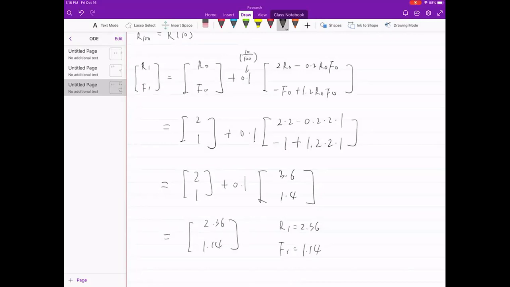What about R2? You just repeat this thing here. Whenever you see an R0, replace it by R1. Whenever you see F0, replace it by F1. So knowing all the information at 1, you will be able to find R2. Then put all the information you just found for R2, you will find R3. Keep going, keep going, keep going. A for loop will do everything for you. So if you have checked the code from 1.5 or 6 of Euler's method, this one is just exactly the same with the vector format.